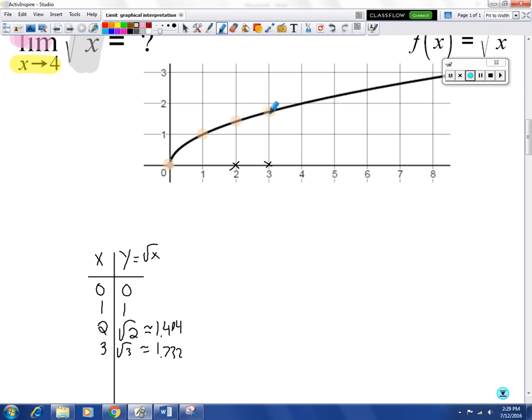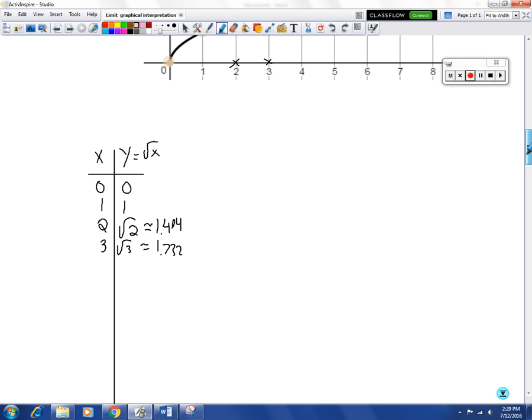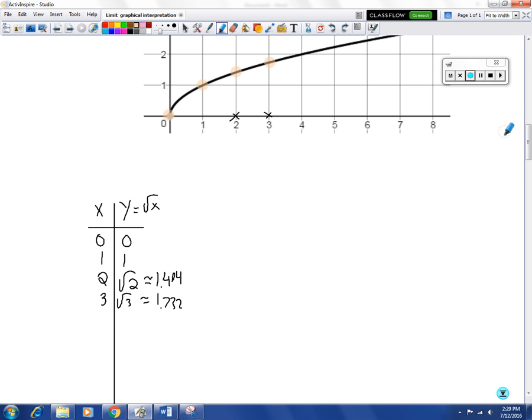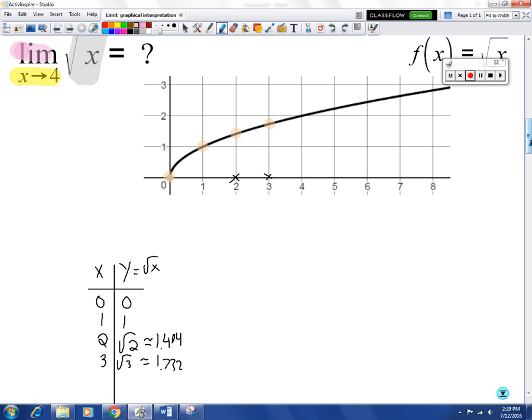All right, so I'm actually going to leave off the fractions this time. I'm going to not use 3.5 or 3 3/4 or any of those. Okay, so I'm going to pick, since I'm saying 4, I'm going to pick something bigger than 4. Okay, so I'm going to say 5. So let's see, y equals square root of x. So when I pick x as 5, a square root of 5 is about, well, let's see.